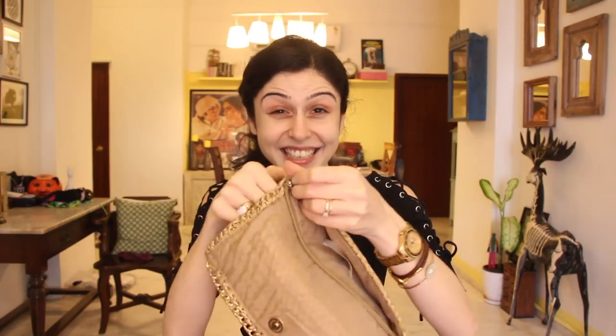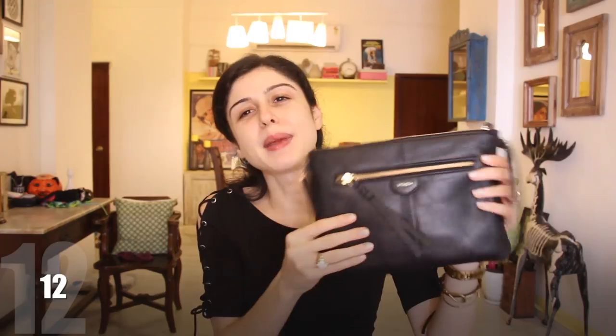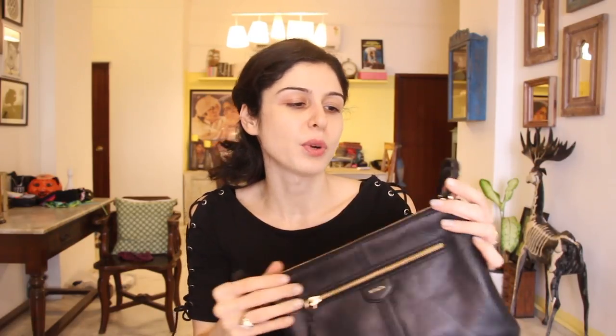This gold beauty is from H&M. I usually use it for weddings or with Indian outfits — it's a basic little bag. I love that it has a zip because with flapbags I always lose stuff, like lipsticks. With a sari it's perfect because nothing falls out. Then there's this basic black one from Vitasta — it also has my initials 'SS' and comes with a strap, but I never use the strap; I always carry it as a clutch. Then there's this gold and black beauty from Vero Moda, which similarly has loops for straps that I never use.